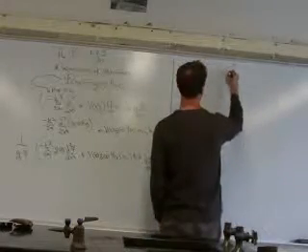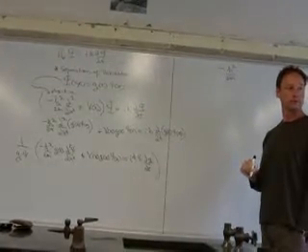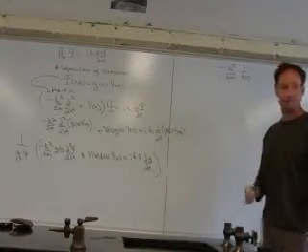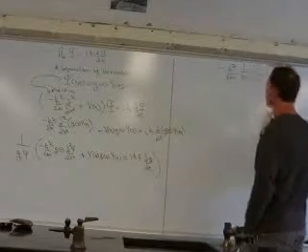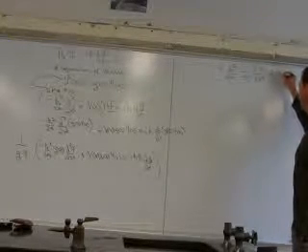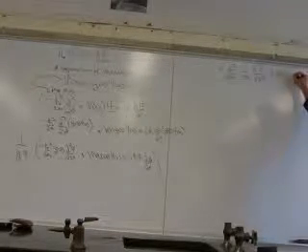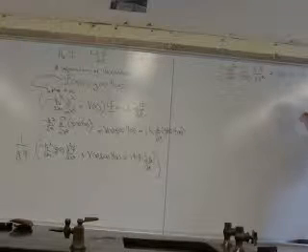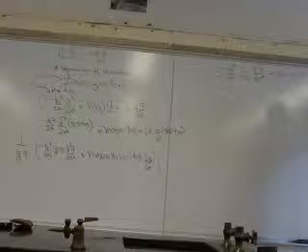Minus h bar squared over 2m. Then what? You do 1 over psi. I'll put psi of x in here for the next step, and then the second partial of psi. Yeah, very good. What's my next term? Plus V of x. And that's going to equal i h bar over g of t, the partial of g of t with respect to t.